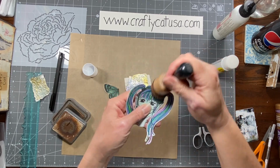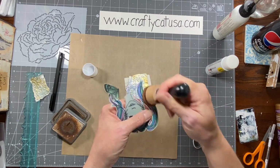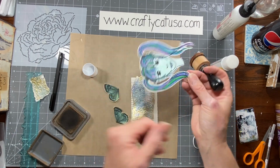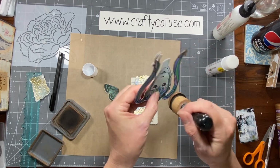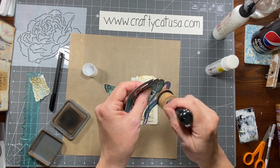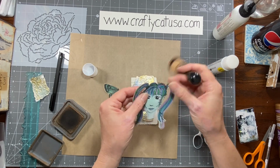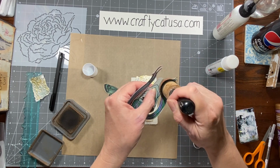And I'm going to go ahead and ink her too. Just because I left that white edge, it makes it a lot easier to cut them out than trying to get every little nook and cranny. I did go in and cut her hair out here. So this is in my funky art dolls, and yeah, she's pretty funky. But I had fun drawing her.